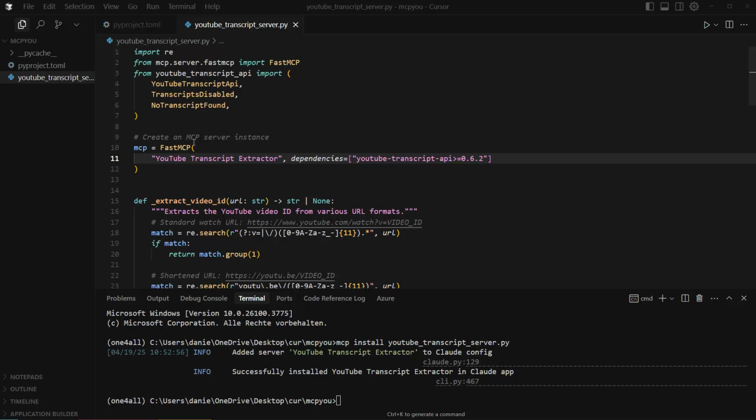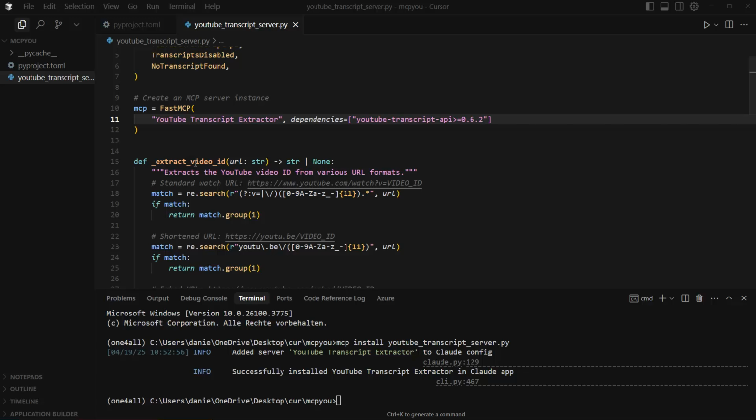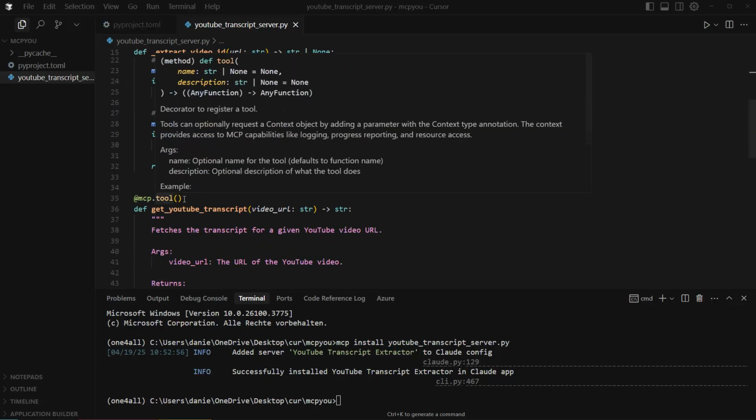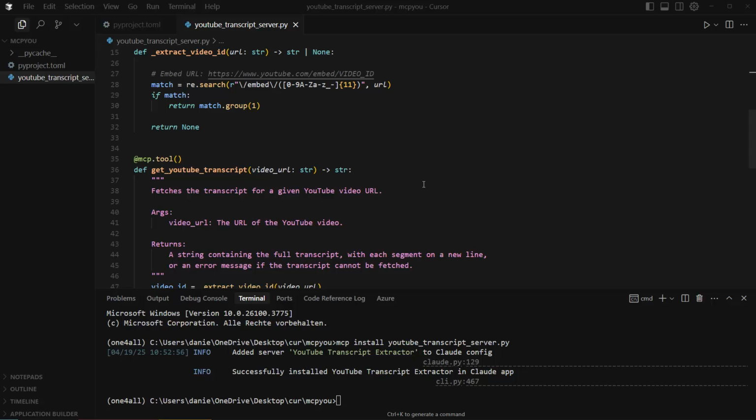So as you can see here, we instantiate the server, and then we have actually only two functions. The first one is to extract the video URL, because for the YouTube transcript, we need the video URL. Normally I paste the whole YouTube link in Claude Desktop, and then Claude Desktop first needs to fetch the video URL, and then this video URL will be used inside, in this case, this MCP tool. We need to decorate that, and this is our function, and it has, of course, a proper docstring, so Claude will then know, okay, how can I use this function? What can it do for me? And that's the idea here.